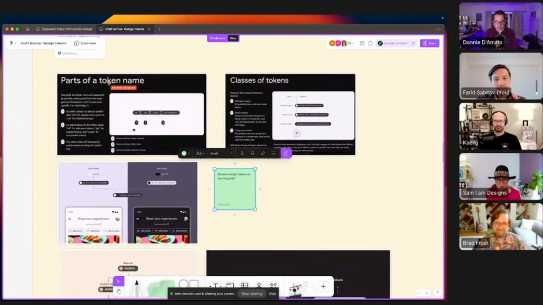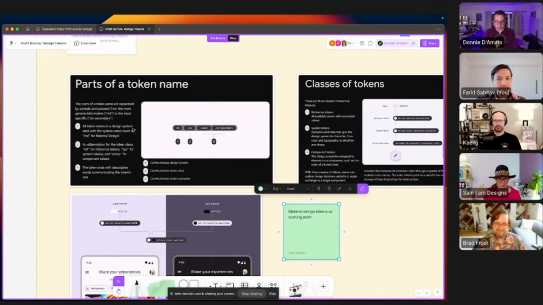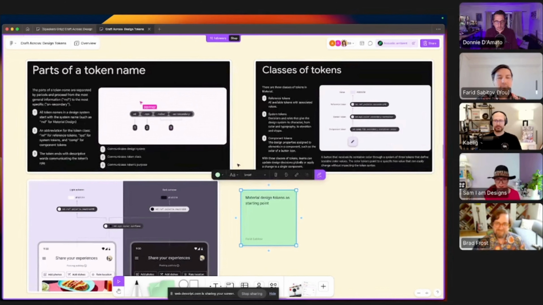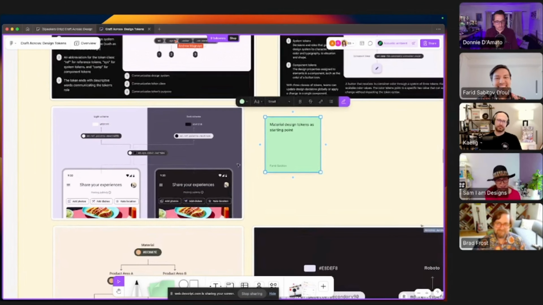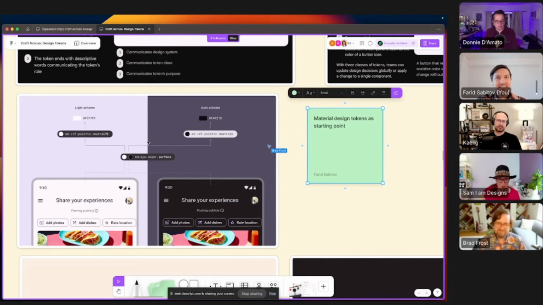We get more space, but I'm thinking about my stakeholders, my marketing team, everyone I'm sharing these decisions with. Do they know what md.ref.typeface means? If not, then that's not a good example for them. Now, if your team is building native apps for Android, then let's just start learning it now, and you're all going to align and start there. So it's like picking the right tools for the right teams.